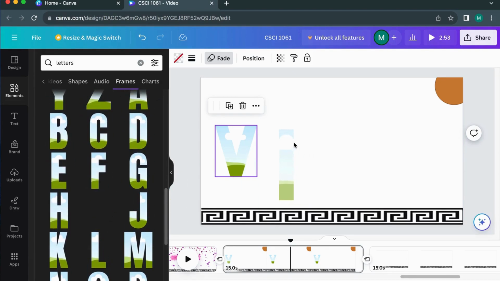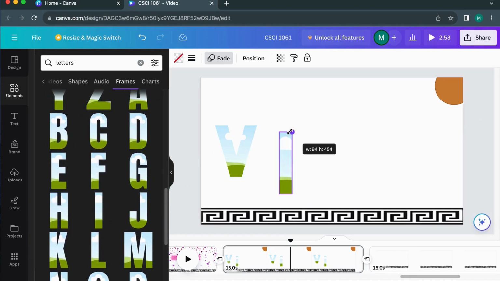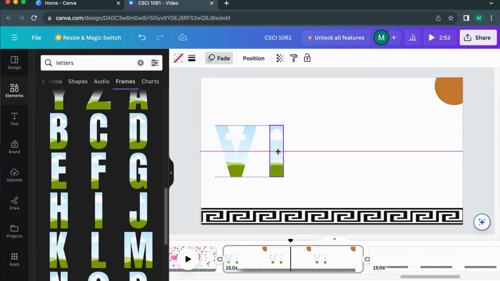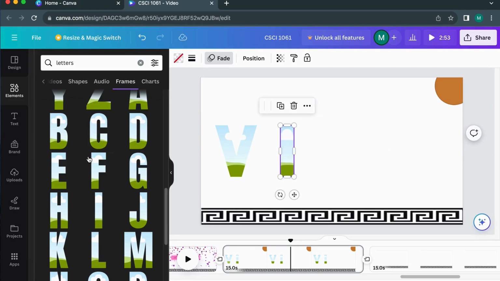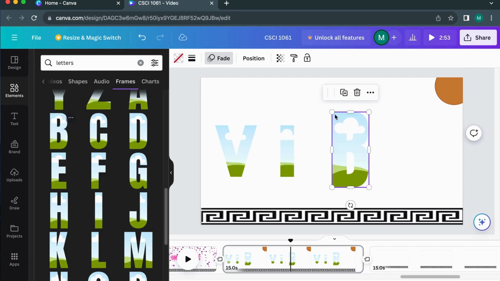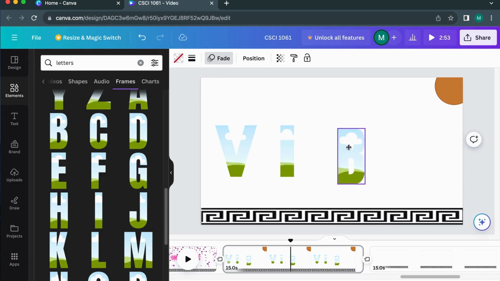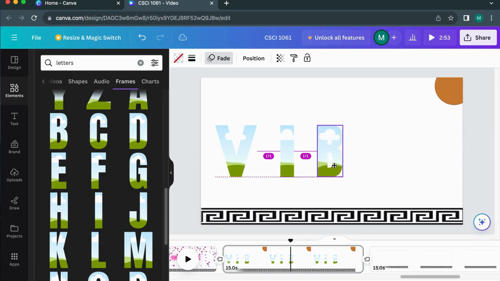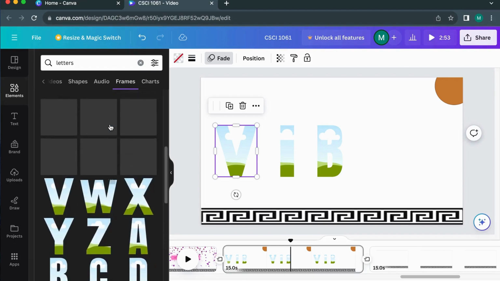Now, as you can see here, my frames are in the form of letters. I'm spelling out the word vibe in this specific slide. And as you can tell, I'm moving them into the specific margins that I need for them to all be symmetrical. One thing I really enjoy about Canva, and that I think makes it so user-friendly, is the fact that it tells you based on the margins how many pixels in size it is. As you can see here, when I move the B in towards the I, it tells me it's 171 pixels apart, which is how I know it's then symmetrical on the slide.